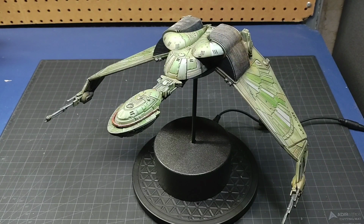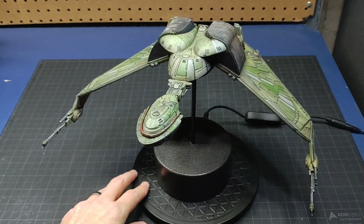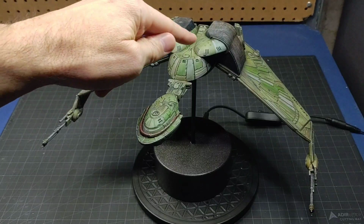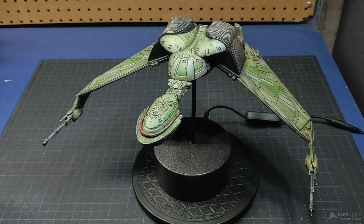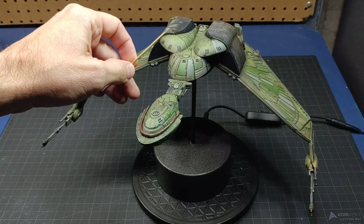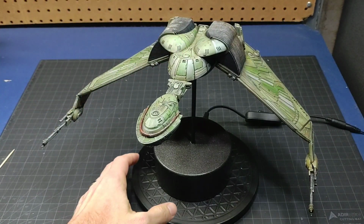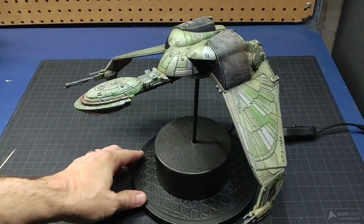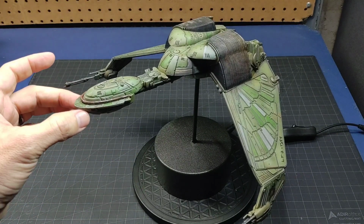All right, well, here's our finished Bird of Prey model from AMT. Finishing touches were, one, I had to fill in these windows. I used a little bit of this Zap canopy glue. I just took a toothpick and took some of the glue and kind of filled it in there. Then used the Q-tip to kind of wipe away the excess. It dries crystal clear. I did add in a little bit of red paint on some of these lower windows on the front section here.